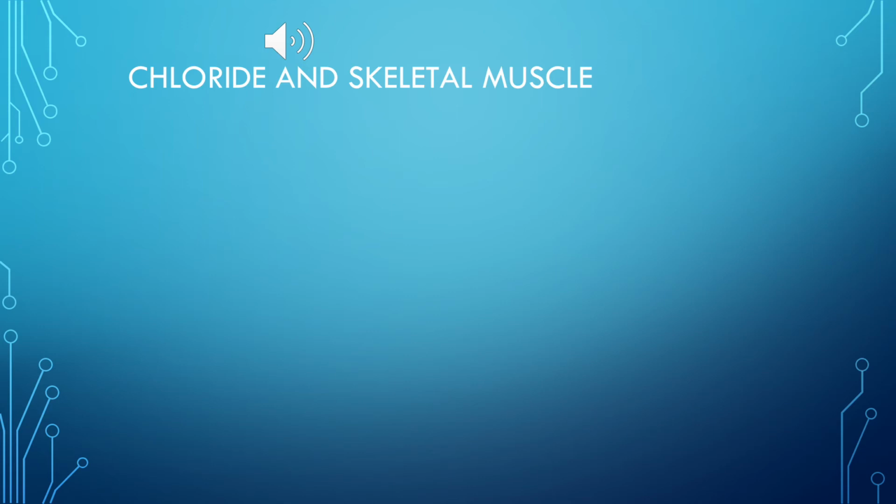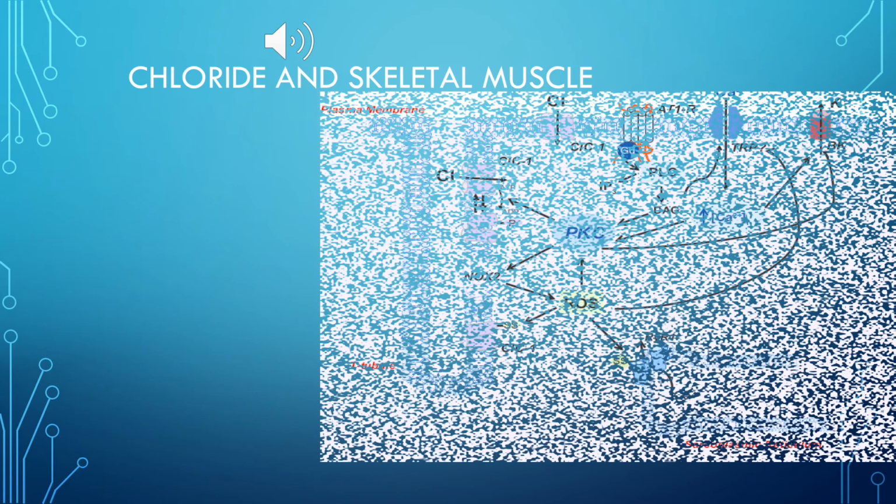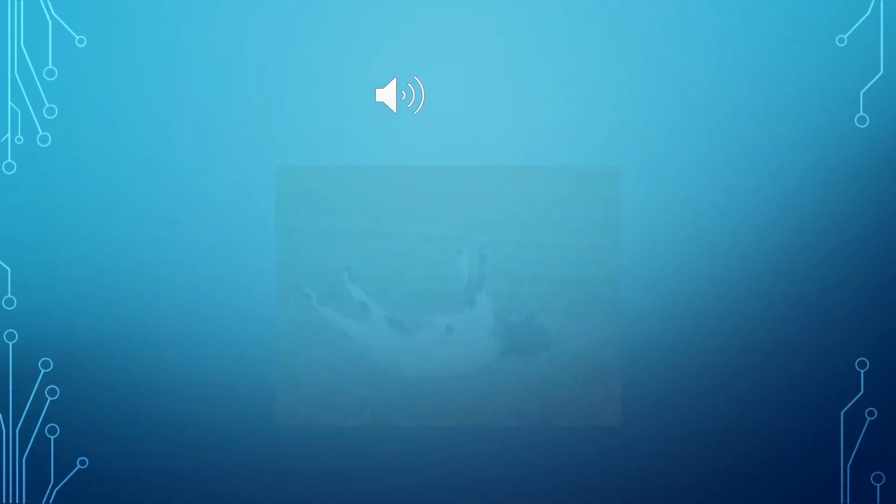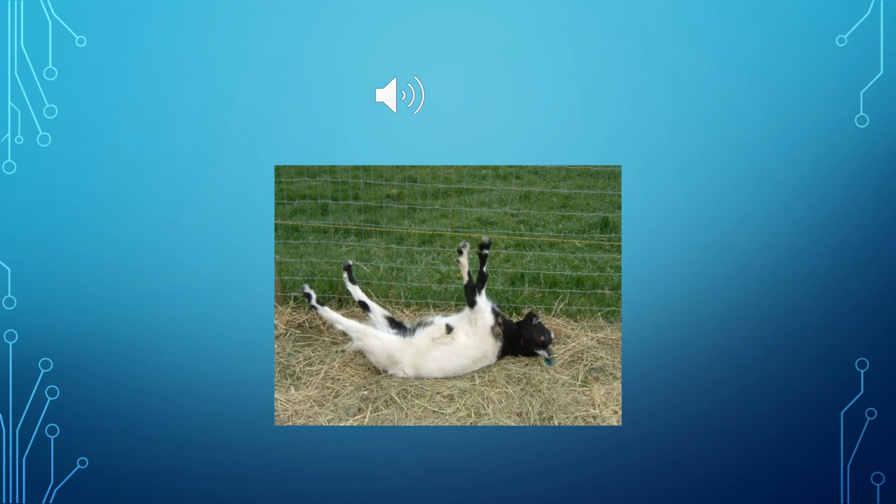When mutations of chloride channels arise, channelopathies can occur, such as myotonia congenita. Myotonia occurs when chloride is inhibited and causes muscle stiffness, for example, not being able to release grip of an object. This is due to protein kinase C, intracellular acidosis, and lactate ions, which inhibit chloride during muscle contraction. Here is an example of myotonia congenita in a goat, which is unable to relax its legs.